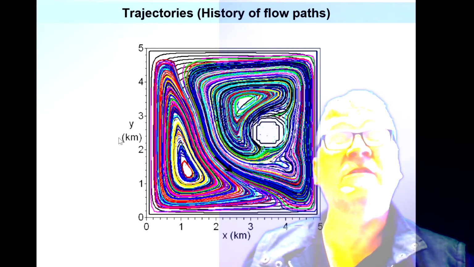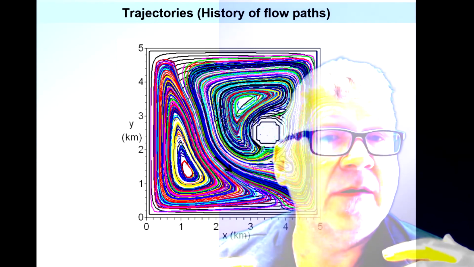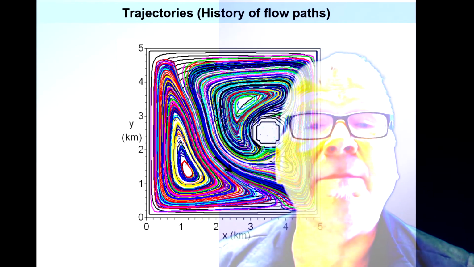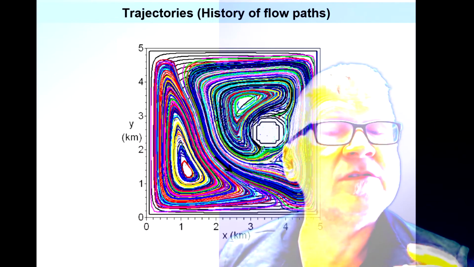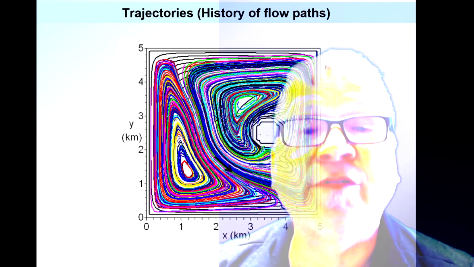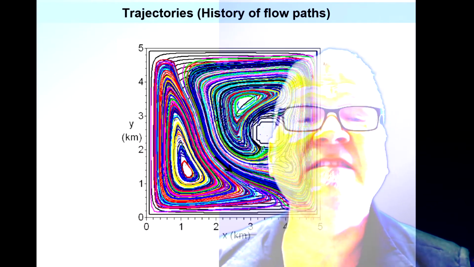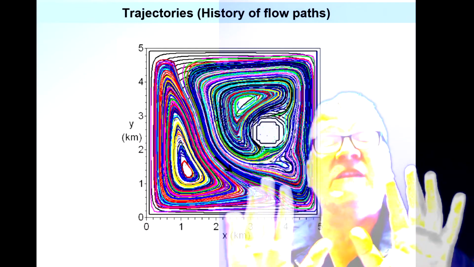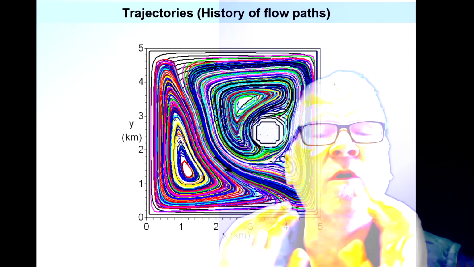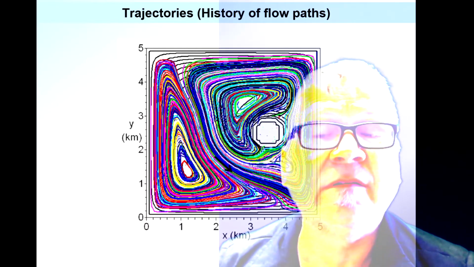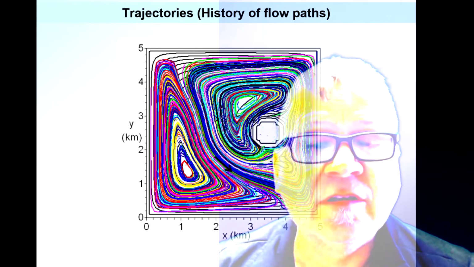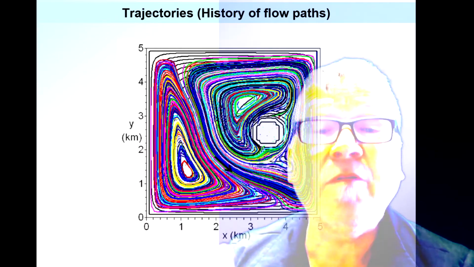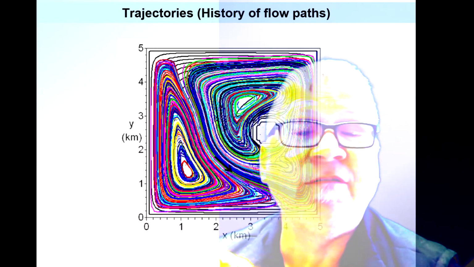And you can produce and you can add floats, Lagrangian particle floats, to the model, and you can simulate so-called trajectories, the history of the float. But now the next thing we want to do, actually, we want to simulate the advection of a Eulerian tracer, like a concentration field.